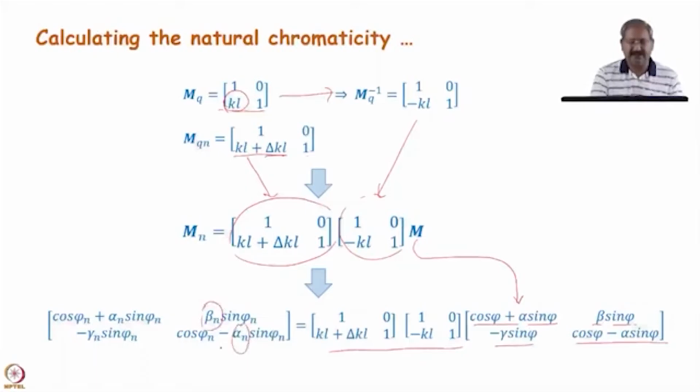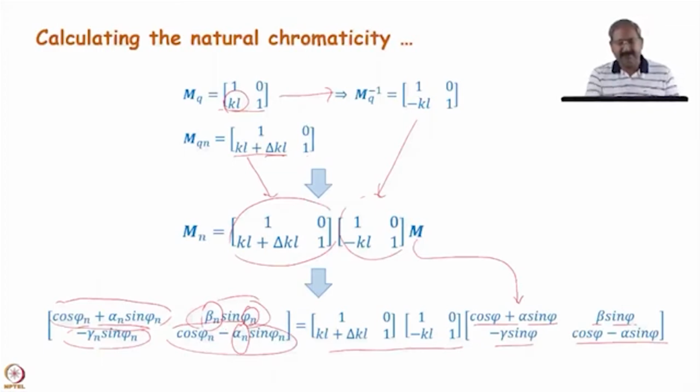And now suppose due to the changed strength of the quadrupole, beta has been changed to beta n, alpha has been changed to alpha n, and the phase advance phi becomes phi n. The new one turn matrix can be written in the new changed parameters like this: cos phi n plus alpha n sin phi n, beta n sin phi n, because still one turn periodicity is there. So a one turn periodic matrix can be written in this fashion.